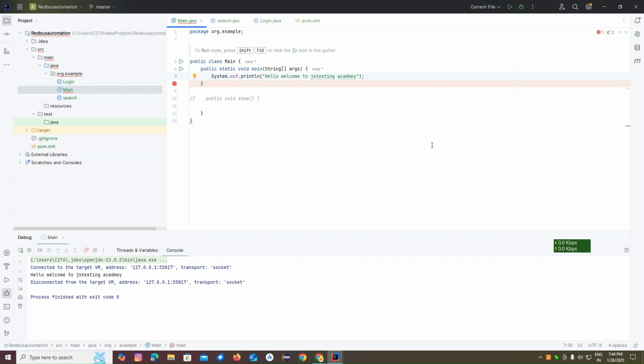The same things we can do in Eclipse as well. We can push the code, run in Jenkins, run in the cloud, we can do RestAssured, or we can do API code, JavaScript, Python. All these things can be achieved with the help of IntelliJ.